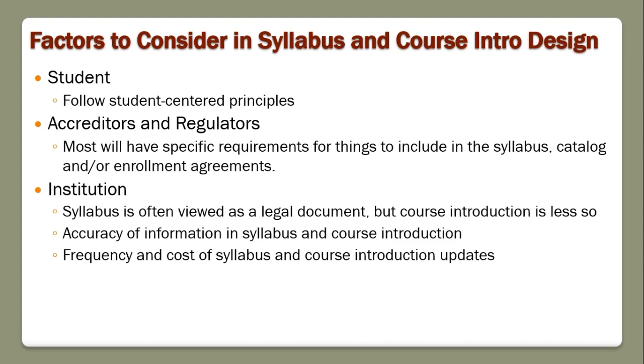So the other thing is the accuracy of information in the syllabus and course introduction. Now, it used to be that courses almost never changed, so you didn't need to change the syllabus and course introduction. But now, especially in the online world, the syllabus and course introduction may need to be changed a lot more often, and that adds to your cost. And if you don't update it, then it ends up being inaccurate.